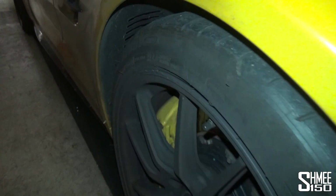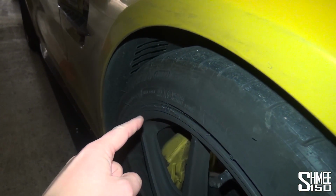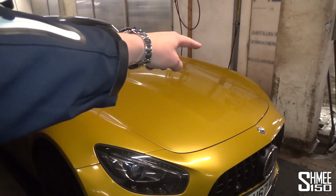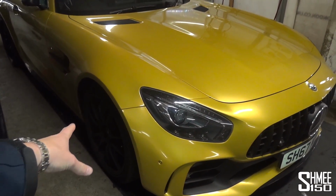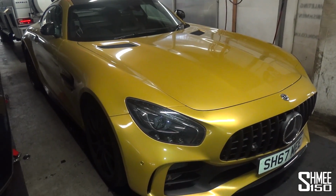So you probably can't see it because it is very small, but if I bring this in right here, you can see at the top, I've coloured it in with a black marker to hide it, but basically, I was too busy concentrating on what was happening on that side. It's a very wide car, I lightly dinked it, so that's going to get fixed while the tyres are swapped over to the winter ones.